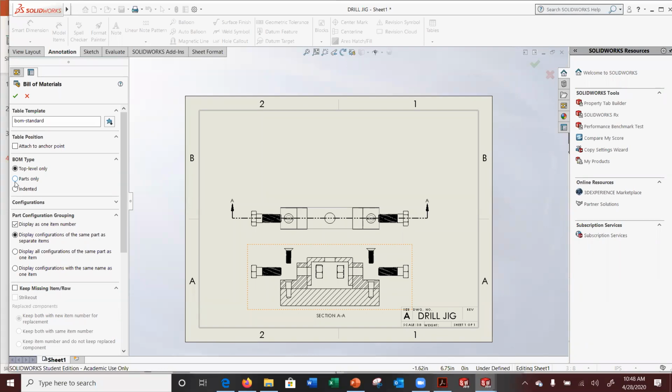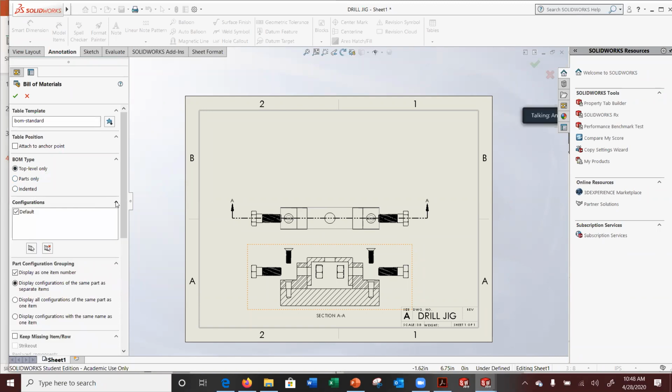Well, each of those components I rattled off also have components. So your engine could be seen as one item, engine, V8, whatever. Or you can literally see it as everything that makes that engine. That's the difference between these two, okay? And indented is showing you the subcategory of one of the top levels. So we're gonna leave it at top level because ours is a very simplified assembly. The standard configuration, nothing fancy.